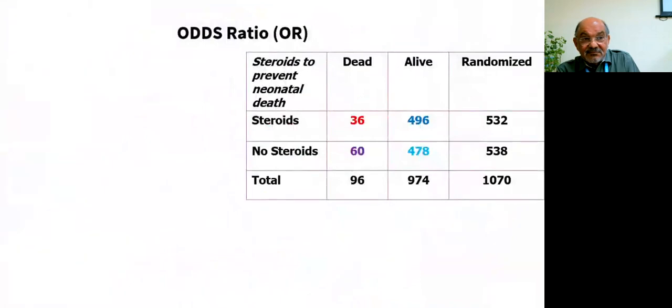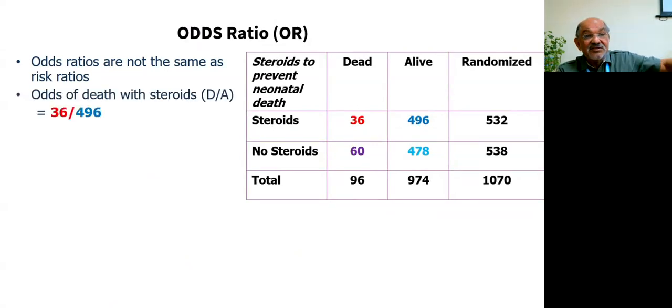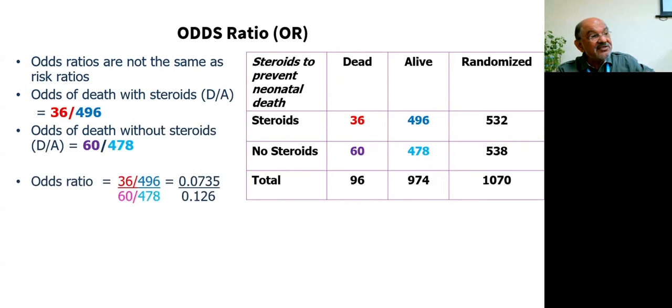Right. There's a term called the odds ratio. Now, the odds ratio is not the same as the risk ratio. The odds of death on steroids is what? So here is the odds of living versus the odds of dying. So the odds here is 36 by 496, not 36 by 532. That's the risk. The odds is dead or alive. So the odds ratio is the ratio of the people who are dead or alive in both arms. And here it's 0.58. That was 0.61 at the same numbers.